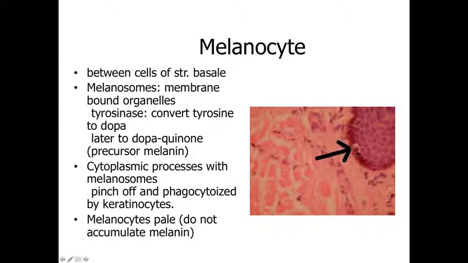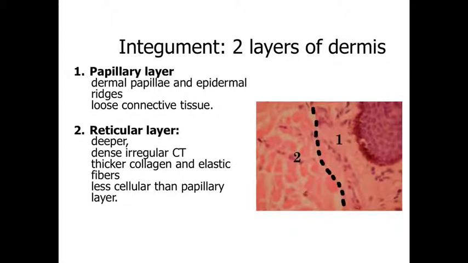Melanocytes are going to be paler cells, which are found within the stratum basale. Again, these cells are going to be involved with producing melanin in those melanosomes, but they're not going to accumulate it. So their cytoplasm is going to be relatively pale, but they're going to inject, in essence, the melanosomes and melanin into the neighboring keratinocytes so that they have the ability to protect their nuclei from ultraviolet radiation and the harmful effects of free radicals. We go down from the epidermis into the dermis, again, because the keratinocytes and the melanocytes are going to be the predominant cells you can identify with hematoxylin and eosin.